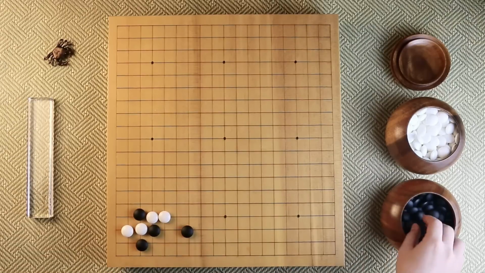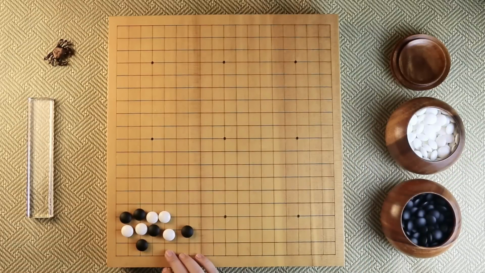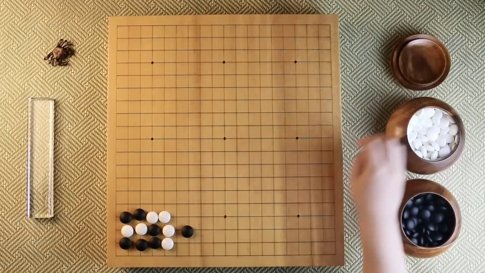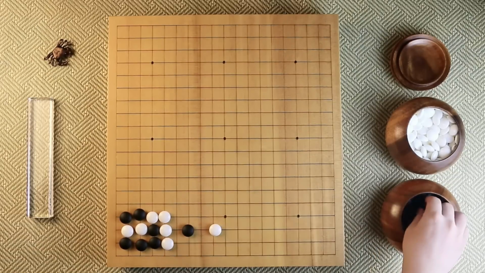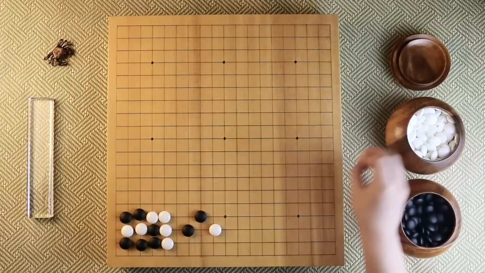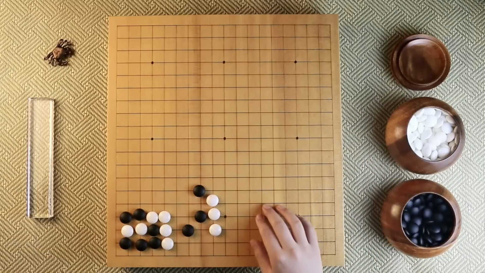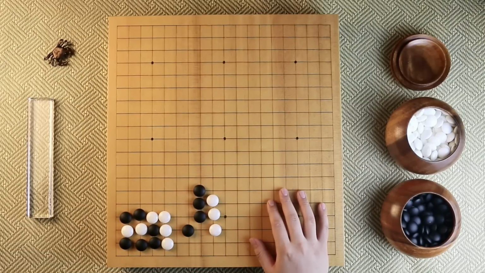What if white extends first, and when black blocks over here, white attaches here? The result is pretty much the same. When white plays here, black needs to answer over here, and again, this stone is pincering this unliving white group. Of course, white could pincer it, but as soon as black starts to run out, this is not going to be a happy game for white.